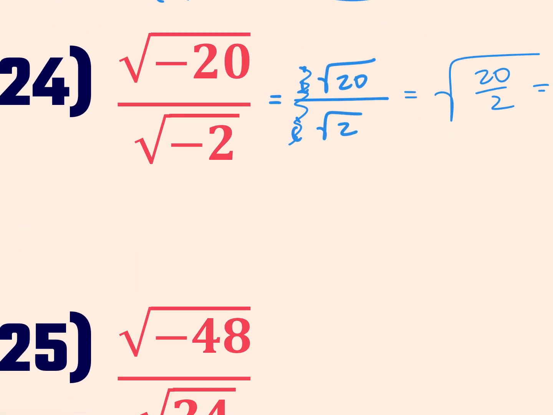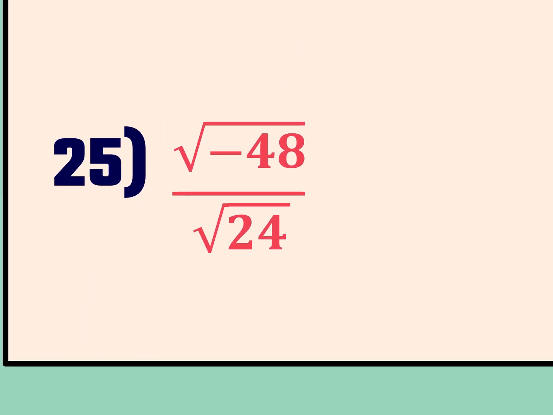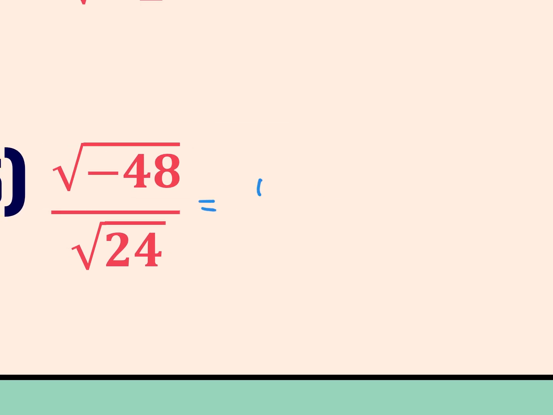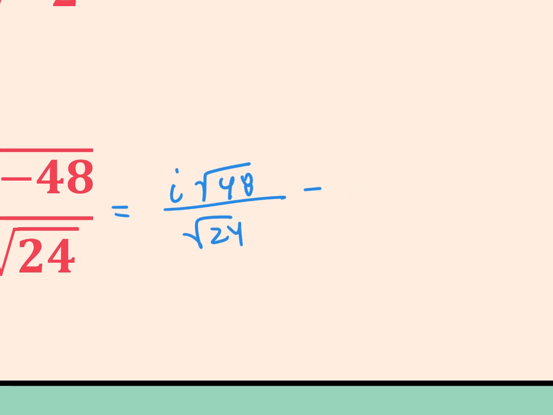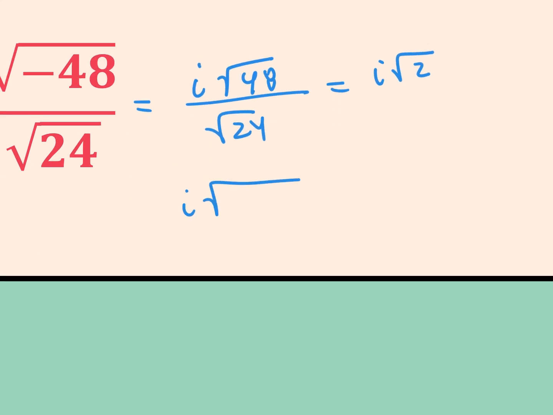Okay. Questions like 25 and beyond. This is why we've got to pay attention. Guys, you're dividing an imaginary number by a real number. Do you see that? You can't just say here 48 divided by 24 because one is imaginary and one is real. So what do we have to do first? Take out the negative. So this becomes i square root of 48 over the square root of 24. Now can you simplify those two things? Yes. What's 48 divided by 24? So this just becomes i square root of 2. If you wanted to, you could say i. What can I break 48 into?